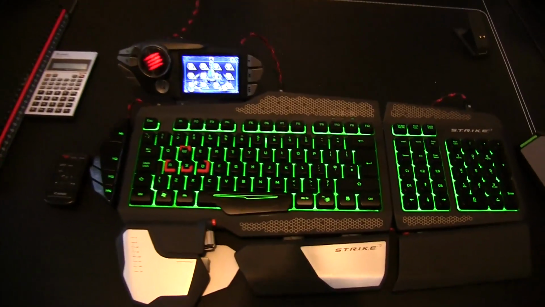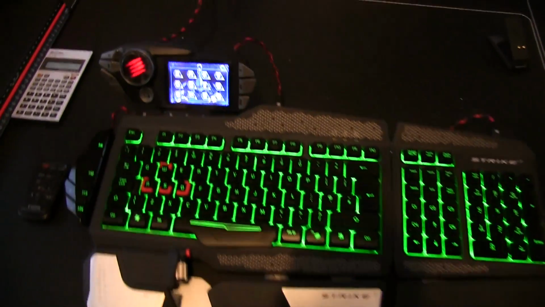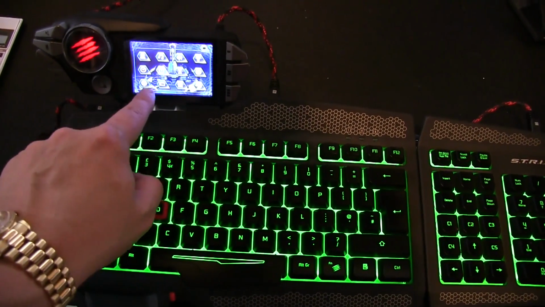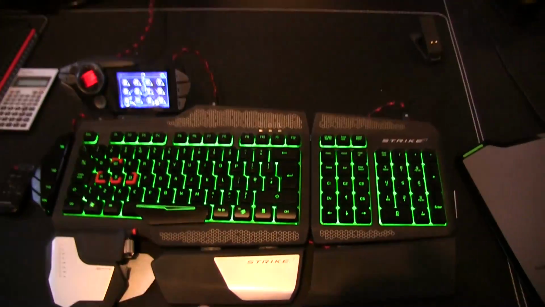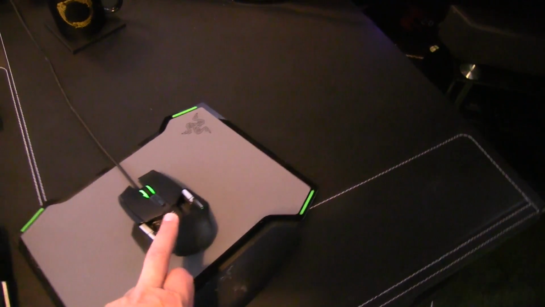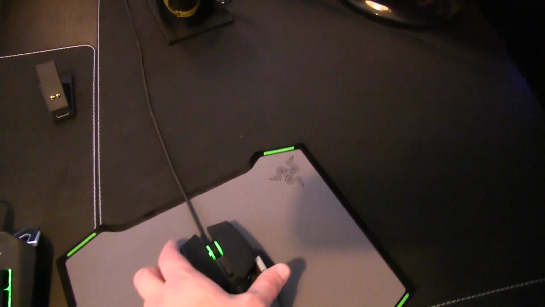My keyboard is a gaming keyboard by Mad Catz, and it's a Strike 7. And here you can see that all of this is touchscreen. Go back. Got a timer on there, so you know it's all touchscreen. It's great. Love that keyboard. It's fantastic. So it's a Strike 7 keyboard, and we've also got here the Razer mouse and a Razer Vespula mouse pad.